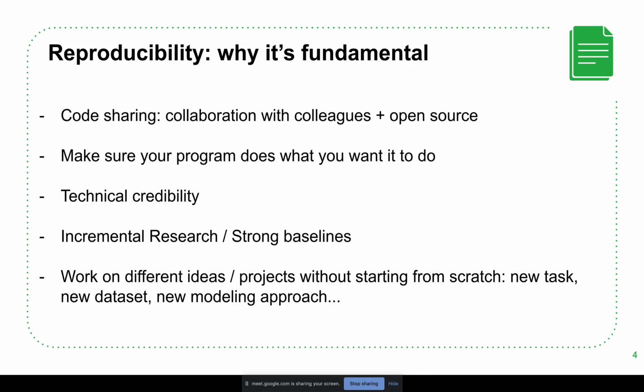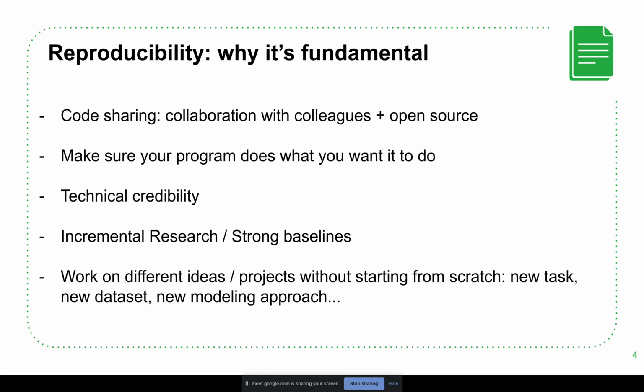and the slides will be added to the blog post, so that you can have a look after that. So reproducibility is very important for code sharing first. If you are the only one experimenting with the project and the only one running the experiment, it's likely that your code is broken unless someone else tests it and tries to reproduce the same result of your experiment. This is really important in a team with different colleagues, but it's even more important when you have an open source project. So you want to make sure that your experiments give the same results wherever you run them.